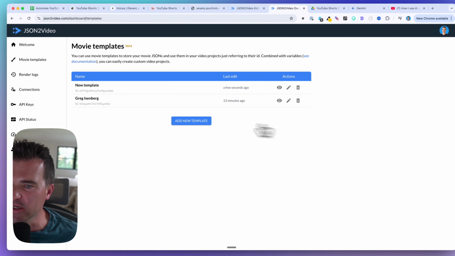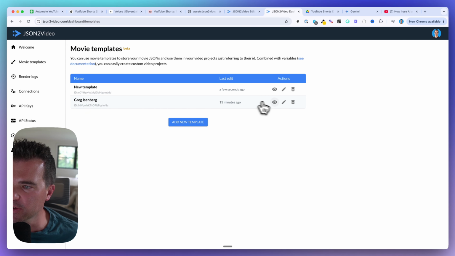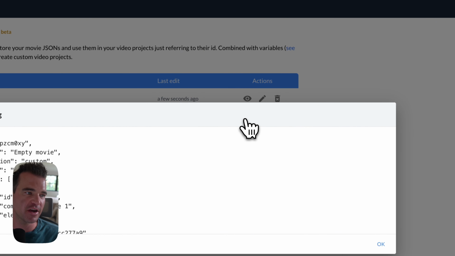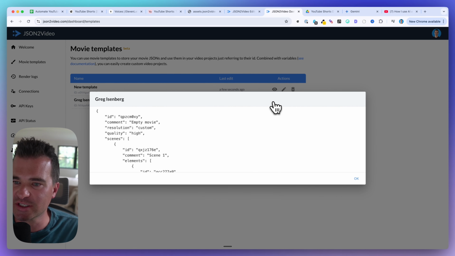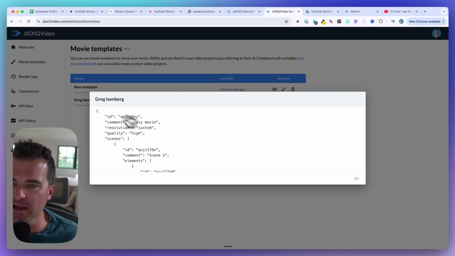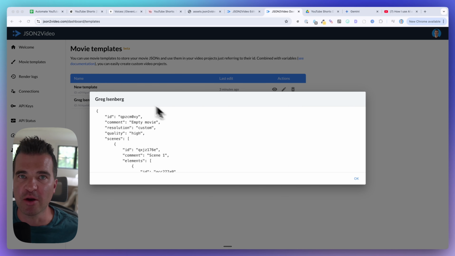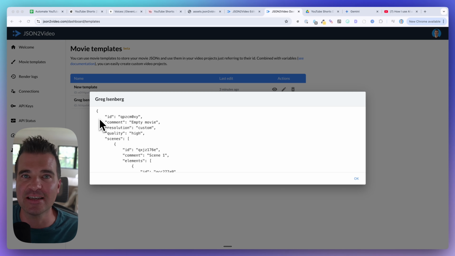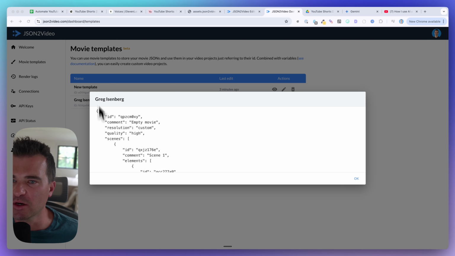And what you wanna do is go into your movie templates, and you see this I button, you wanna open that up. So this is the code that we're gonna use in the next step inside of Gumloop. So make sure to open this up and then copy this to your clipboard. All right, so again, we're gonna take this code and copy it to our clipboard and go into Gumloop. We're gonna paste it into Gumloop and add one extra line, which I'll show you.